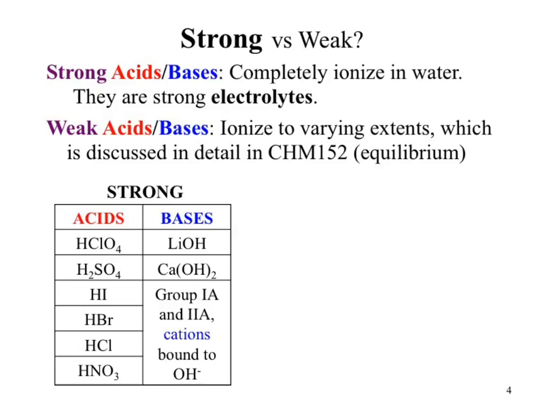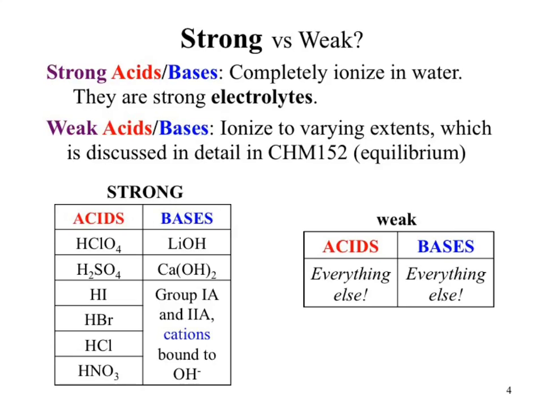Our bases are going to have that OH, and we're looking at them being partnered with a group 1 or 2 cation. If they are partnered with that group 1 or 2 cation, then they are strong bases. If it's not partnered with that, then it necessarily becomes a weak base. So we're just looking at it, our strong acids, effectively memorizing those and just kind of moving on from there.